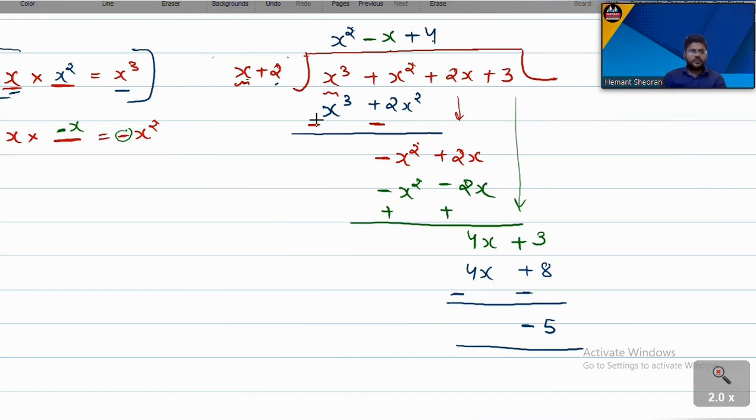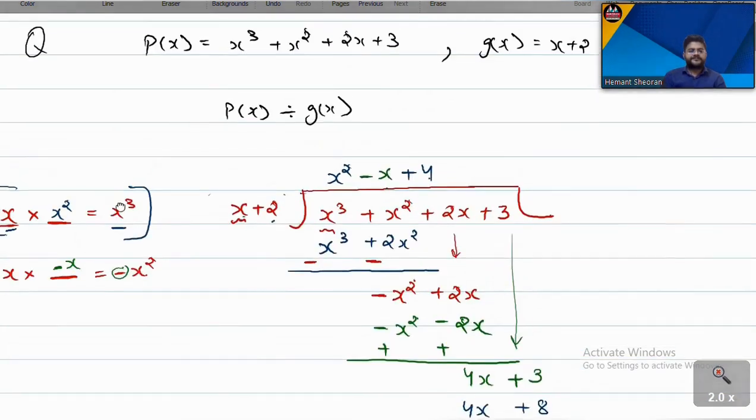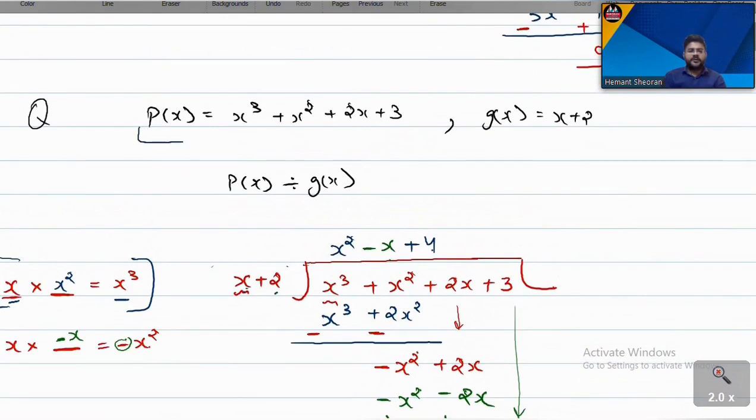So I think that's enough for today. The normal questions that they will ask you will be like, if you divide these two polynomials, what will be the quotient and remainder? In the next class, we'll discuss a method where you can skip this whole division, but only if they ask you about the remainder part. For example, I have given you these two polynomials, Px and Gx, and I'm just asking what my remainder will be if I divide them. Only the remainder I need, okay?